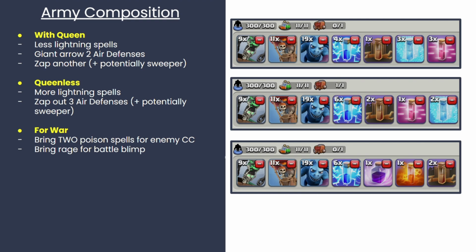It doesn't matter. So if you have the giant arrow, you use that to take out 2 air defenses, maybe a sweeper if you're lucky, and then you zap out 1 more and a sweeper, and then you use the last air defense as your pathing beacon, right? Something else you can do, actually, I'll mention this later.